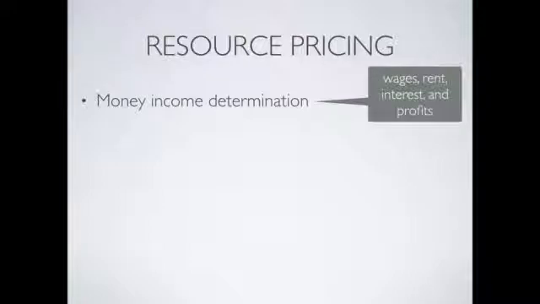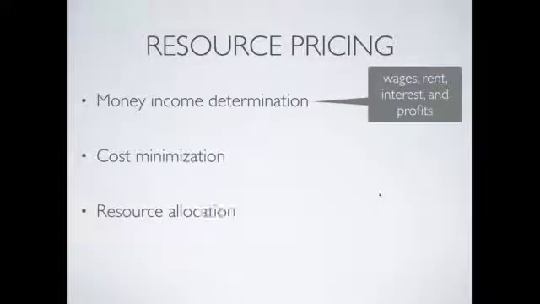So realize that the pricing of resources, whether it's capital or labor, is a big determinant in the flow of income to individuals. Also, we talked about this previously, it's important for cost minimization. As resource prices change, or we have a set of resource prices, wages for labor and the rental rate of capital, we need to know this information because it'll help us determine what is the most efficient or most cost-effective way of producing a level of output. And as wages fluctuate or the cost of capital fluctuates, we're going to see firms switching away from capital and more to labor, or away from labor and using more capital. So it impacts the cost minimization process that we talked about previously.